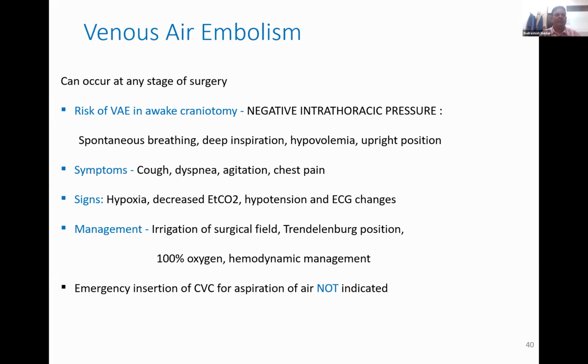Then there may be chances of venous air embolism, mostly in upright position patients who are having spontaneous breathing, and patients having cough, dyspnea, or agitation or chest pain. Signs may be that the patient may complain of hypoxia, sudden decrease in end-tidal CO2. Patient may have hypotension depending on the severity of venous air embolism, and ECG changes. The management is irrigation of surgical field, Trendelenburg position, 100% oxygen, and management of the hemodynamics.